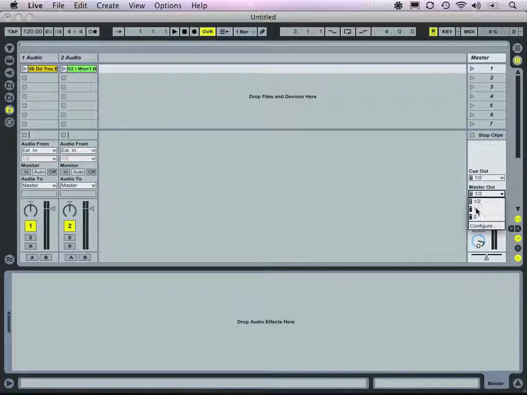I'll go ahead and set the master out to channel 1 and the cue out to channel 2. That means the master output is going to be coming out of the left speaker and the cue out is going to be coming out of the right. Now again, we'd want two separate stereo outputs from your sound card or interface. But since we only have stereo out for playback of this video, I'm going to assign them to the left and right channels just so you can hear what's going on.